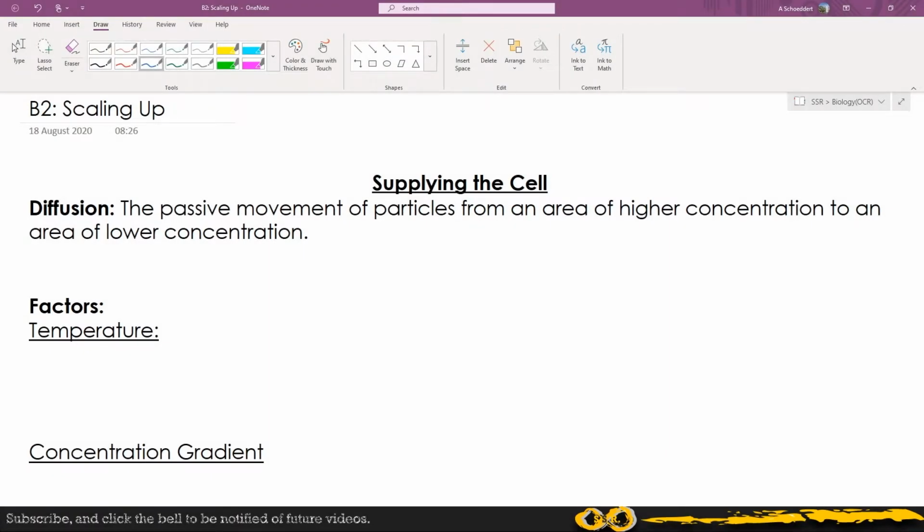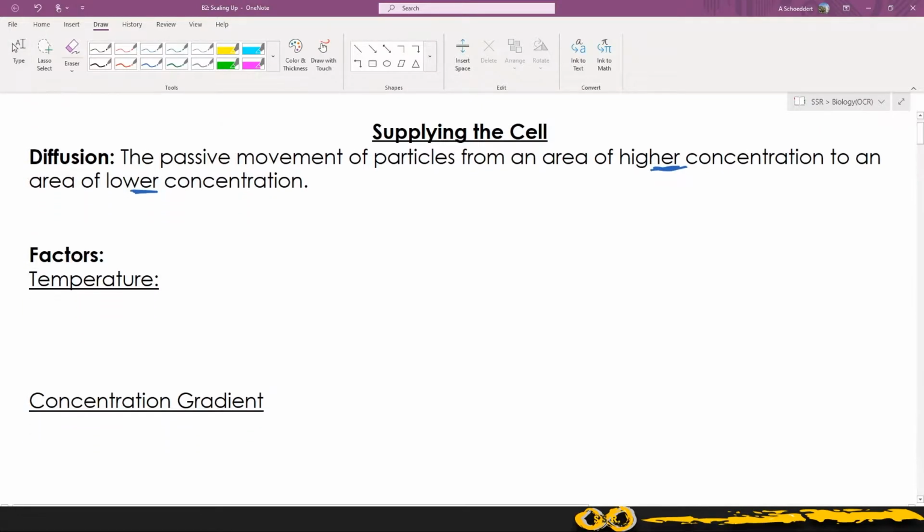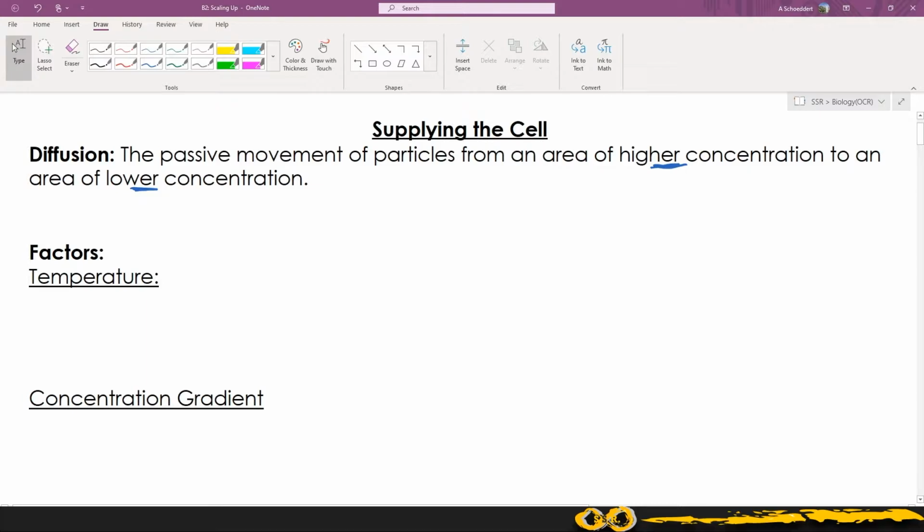As I mentioned, diffusion is the movement of particles from an area of higher concentration to an area of lower concentration. And it's really important that we understand these bits. There doesn't have to be a large difference between the two concentrations in order for diffusion to happen. And diffusion will be affected by a number of different factors. The first of these is temperature. And though in biological systems, especially systems like humans where the body temperature remains constant, this is less of a factor, it's still important to understand how this happens.